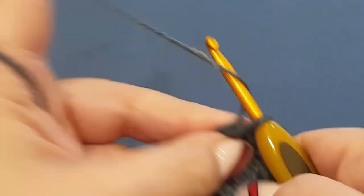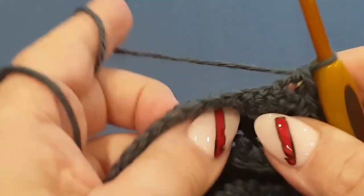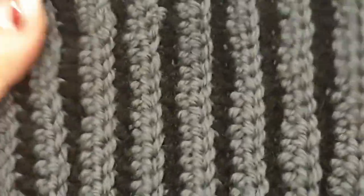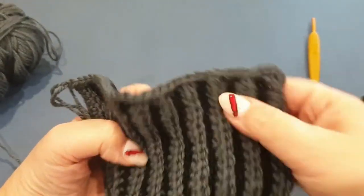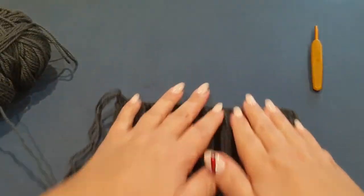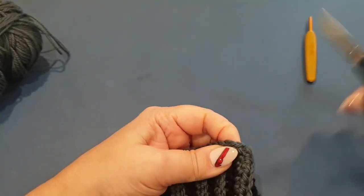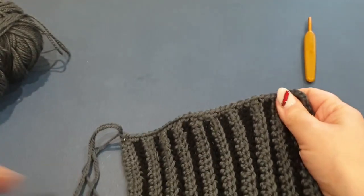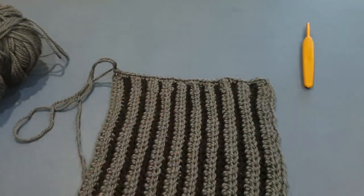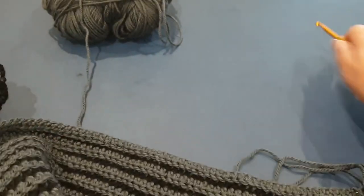Before we go on we're going to have a look at it, make sure it looks decent enough. I've got to that area right there — the next row here is going to be different. Let's chain one, pull up a loop and have a look at it. Just to make sure it looks decent — and to me, that kind of looks okay. A little bit stretched. If you find that it's too stretched you can actually take it undone and bring it closer in, do the stitches closer. But I wouldn't worry about it — once it's washed it will fall all into place.